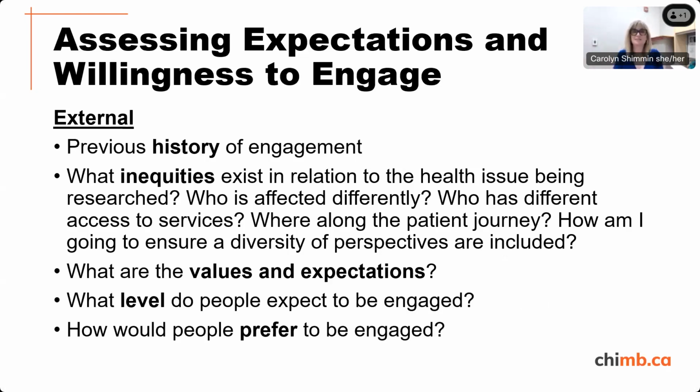I always go through this kind of question when you're thinking about who you want to engage: what inequities exist in relation to the health issue that's being researched, who's affected differently, who has different access to services. So not only those geographical barriers, but also thinking about systemic barriers, people who may have experienced racism, colonialism, ableism, transphobia, all of these different things when they've gone to access a service or an intervention, and hence do not have the same type of access as other people do. And how are we going to make sure that we get all of these voices and engage all of these voices, which might mean you might need different types of participatory approaches to reach different groups that you want to engage. And so that is reflected in your budget as well.